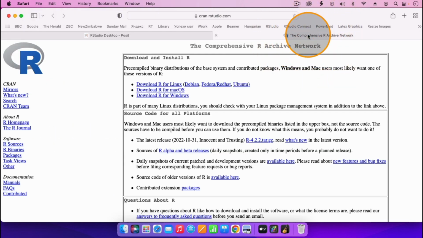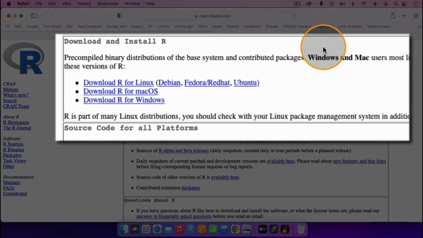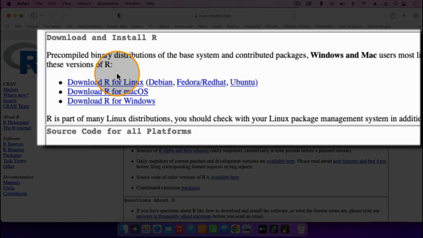When you open this page, when you're downloading and installing R, you see where it says download R, and you choose the one for the operating system that you'll be using. So there's one for Mac and one for Windows. If you are using Windows, you download for Windows. If you are using a Mac, then you download for a Mac. After downloading, then you go on and install R.